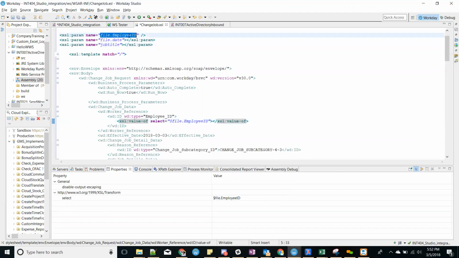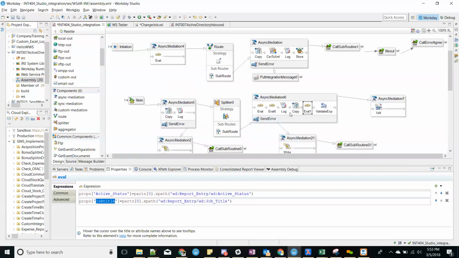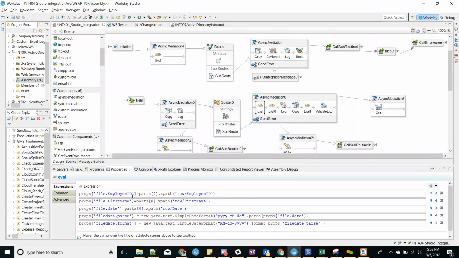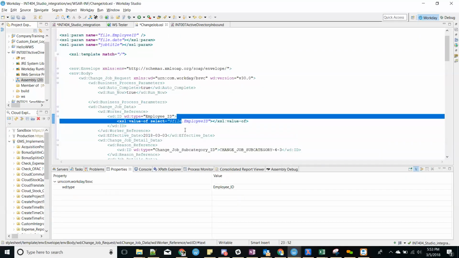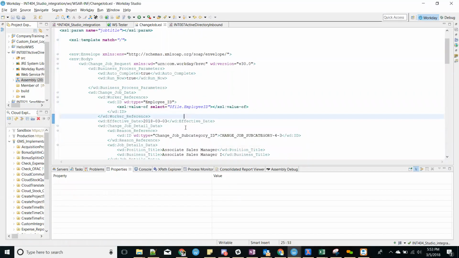I'm going to use this parameter. Okay. So what we're technically saying is, whatever the parameter that is passed at this particular time in this props or saved in this file.employeeID, just place it between them in the employee ID tag.